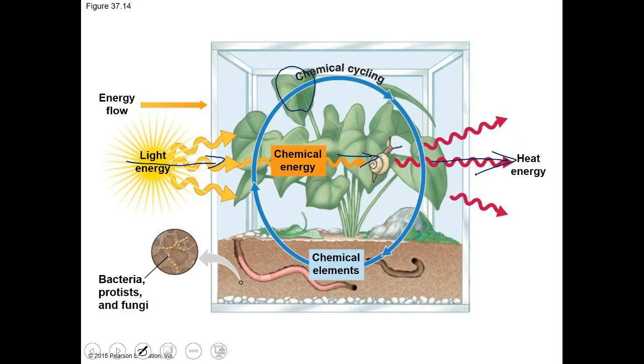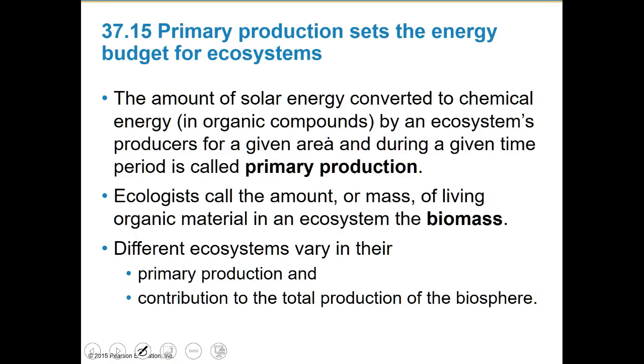However, chemicals will go through the whole thing. If we're talking about carbon, we'll have sugars being made here that go into this little guy. Eventually the carbon comes out and maybe it's poop. And then these guys will utilize the carbon in a different way. And then it gets moved up, because as both of these things release CO2 because they're animals, it gets released into this tank again, which will then get used by the plant to make sugars. And so we're going to recycle all those nutrients. So that's cycle versus the sort of flow.